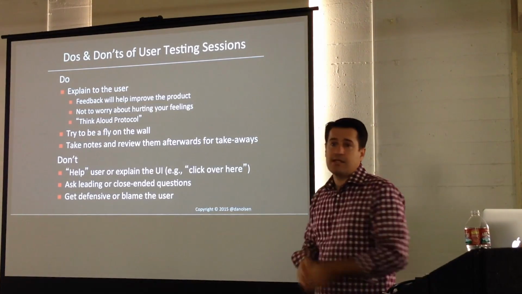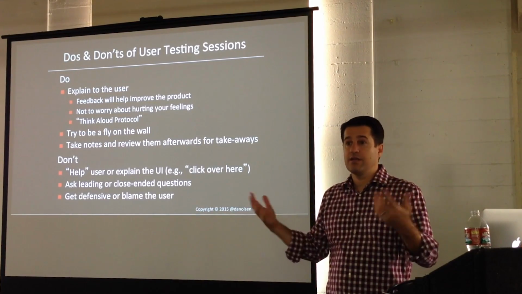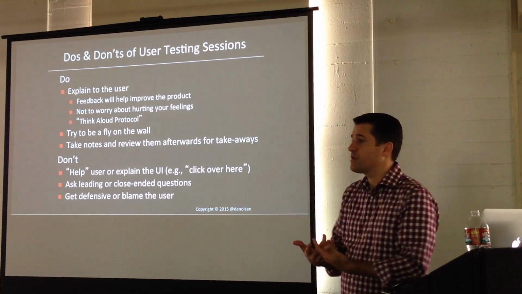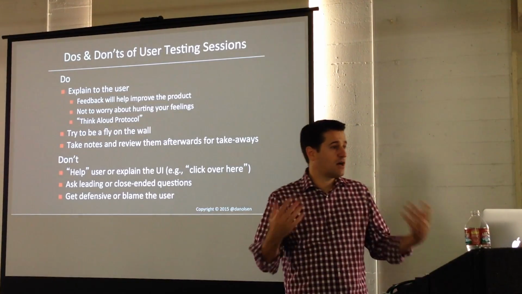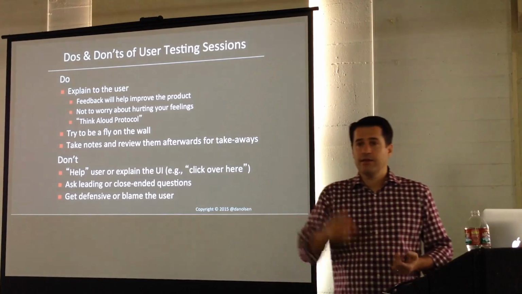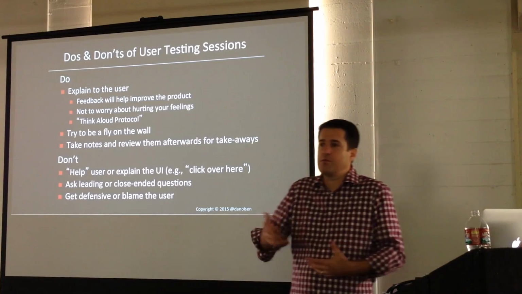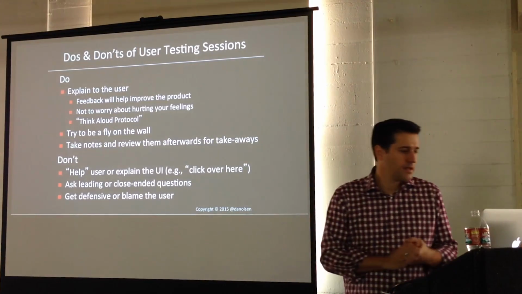The second thing is, some people are naturally talkative and share what's on their mind. Other people are more quiet and reserved. So you need to debunk that with what's called the Think Aloud Protocol, by encouraging people to talk and share what's on their mind, kind of stream of consciousness, as they're going through it, which is unnatural. People aren't used to doing that, so you may have to encourage it a couple of times.